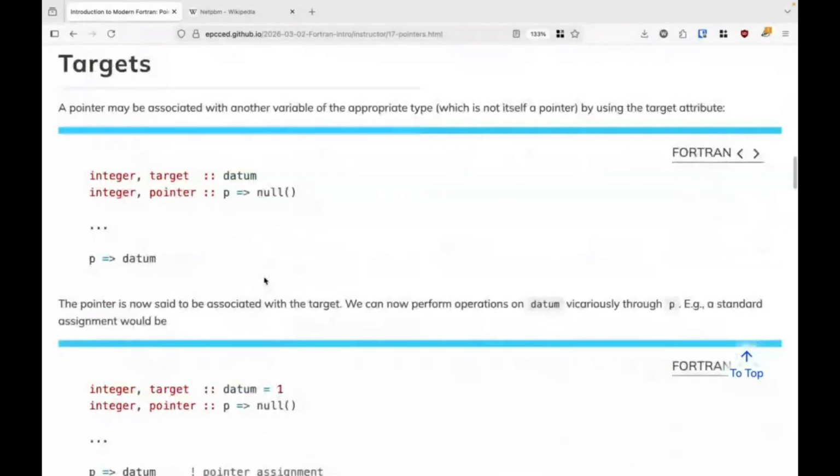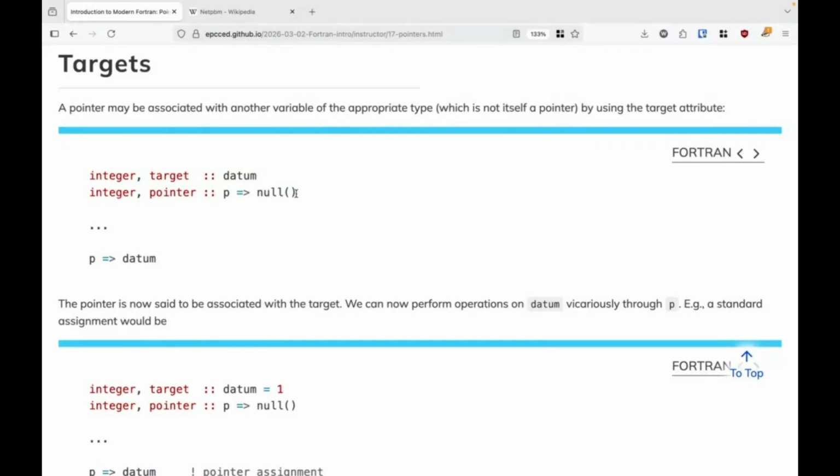Again, pointers are not quite the same as in C, so we can't just point at anything we like. If we want to make a variable available to be pointed at, we have to give it the target attribute. There's a thing here at anything of an appropriate type which is not itself a pointer.